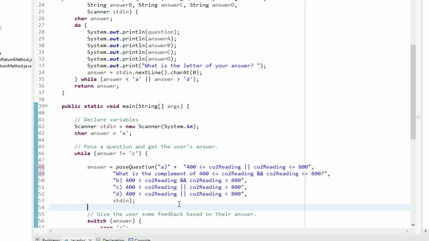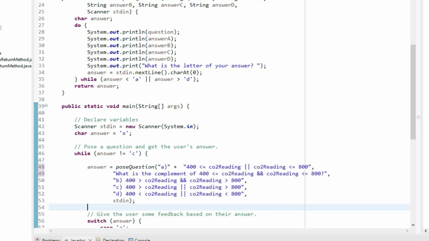Now I'm passing A, 400 less than or equal to CO2 reading, or CO2 reading less than or equal to 800, followed by what is the complement of 400 less than or equal to CO2 reading and CO2 reading less than or equal to 800, and then the rest of the parameters in the same order as before. Notice there's no red X because I'm passing in the correct data type for each parameter.